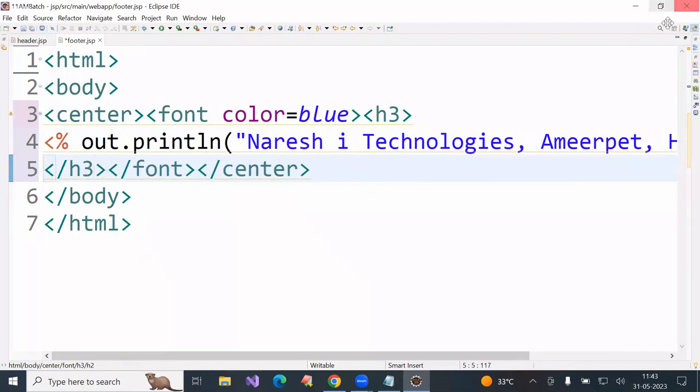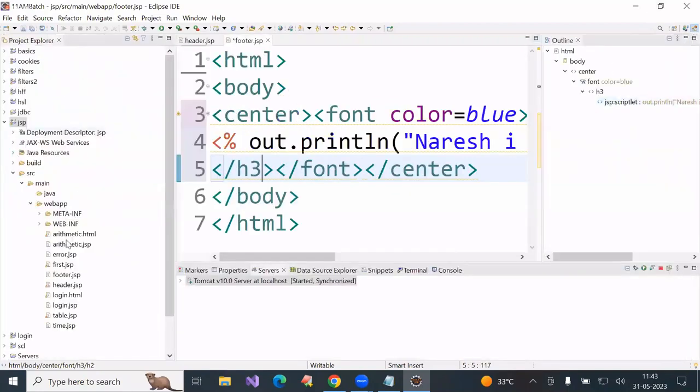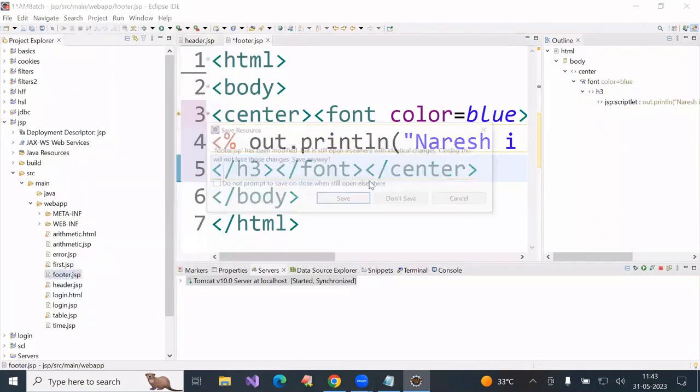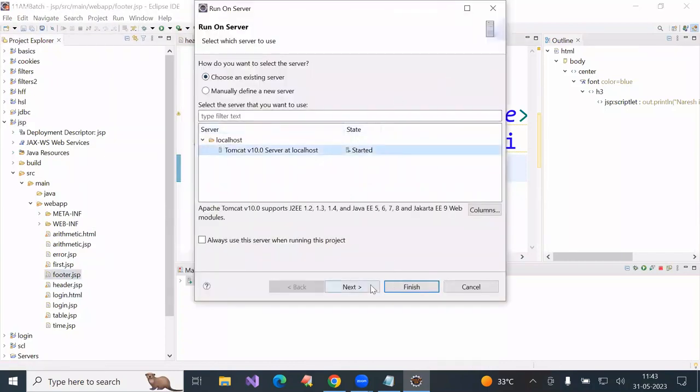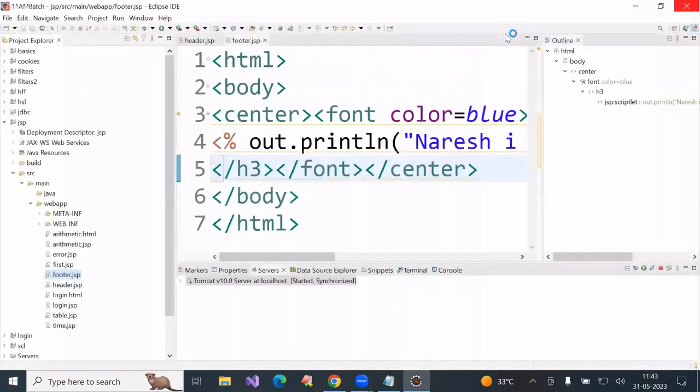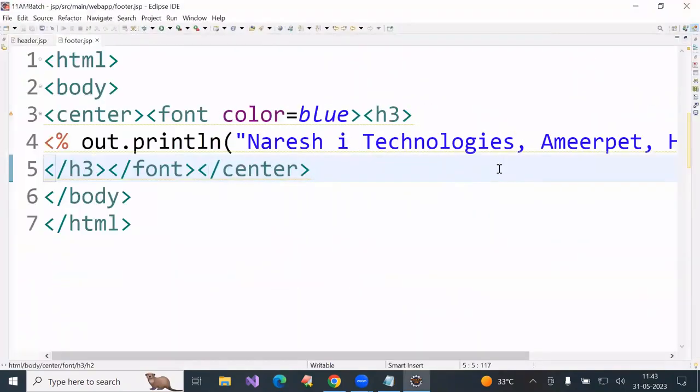Now, if I execute this program individually, how will it display? See, like this: Naresh I Technology, Ameerpet, Hyderabad. Okay. Write this one, footer.jsp.